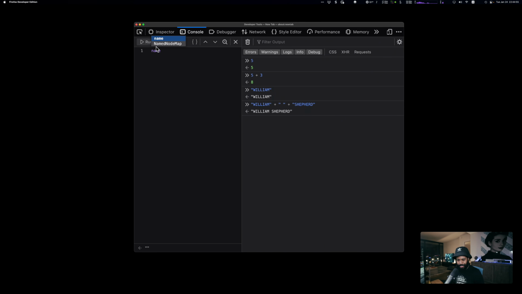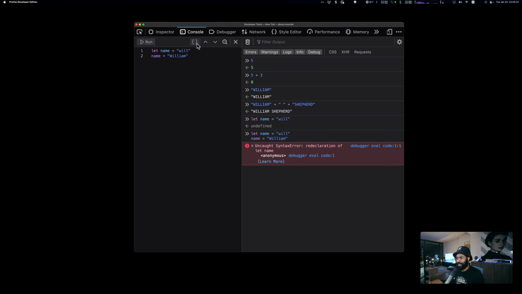Let's first define a variable. So we'll do let name equal, and we'll say will. This right here is a statement, but this statement contains an expression. This is the expression here. And to prove that, let's do name is equal to will with a capital W, and we'll go ahead and, oops, sorry, I forgot to delete that.